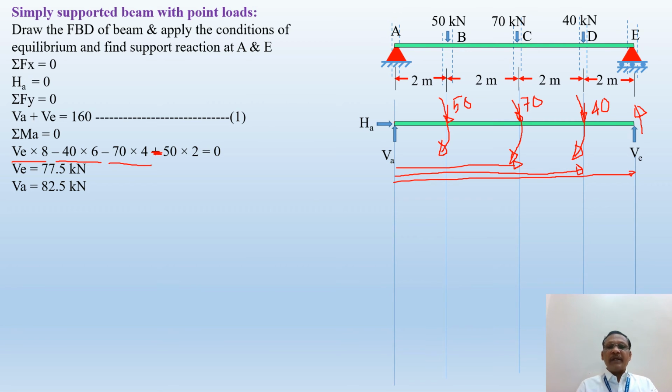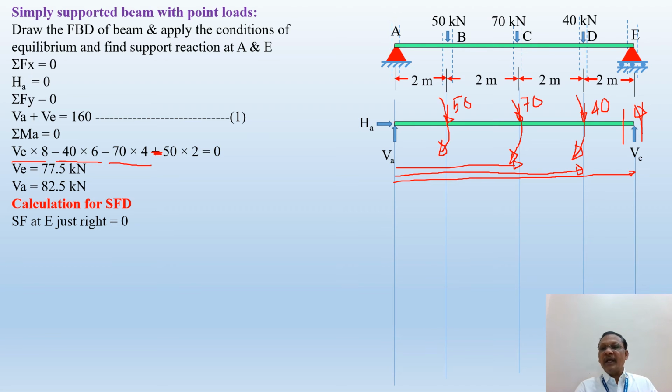Once we know the support action, then the next target is to draw the shear force diagram. So calculation of SFD. While we are calculating the SFD, you select a point where point load is acting, and take the two sections at that point load. One is on the right hand side of the point, and another one is on the left hand side of that point. Okay, so here I have considered a first section, this at VE.